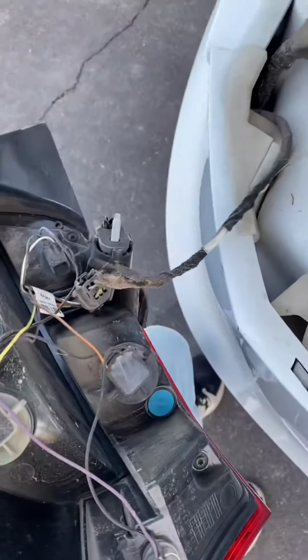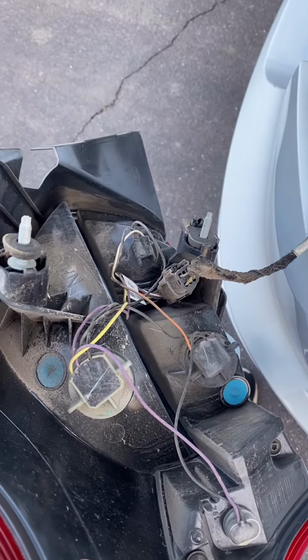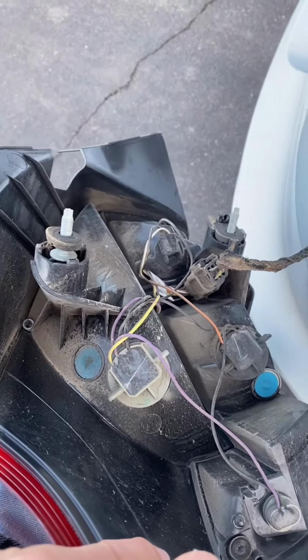And now I'm here at the lamps. So now I'm gonna just do a quick little check, see which of these stupid lights is out, and replace it.